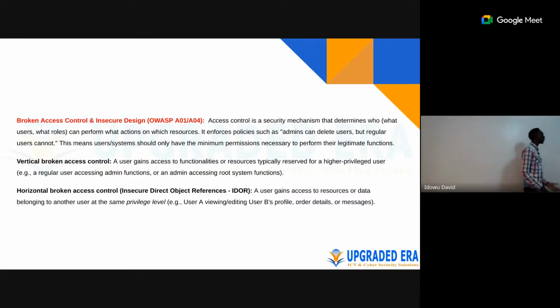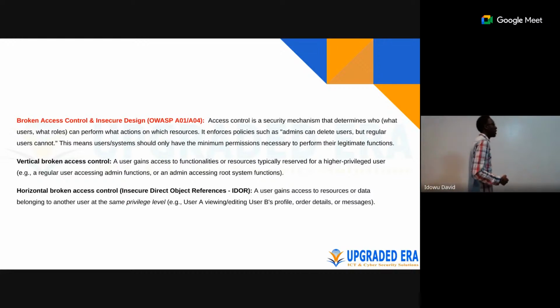Why is it vertical? Because when you go from user to admin, you are doing things that an admin should be able to do, so it goes up. You are using privileges that belong to a higher level. It's called vertical. Now, horizontal broken access control, which is also called insecure direct object reference, occurs when a user gains access to resources or data that belongs to another user on the same privilege level as them.